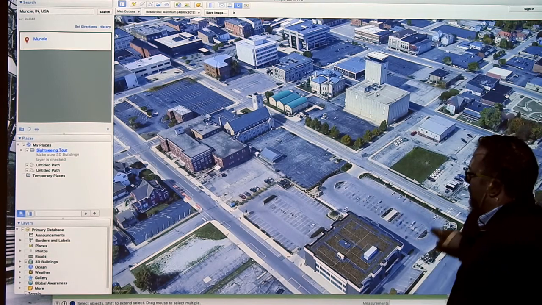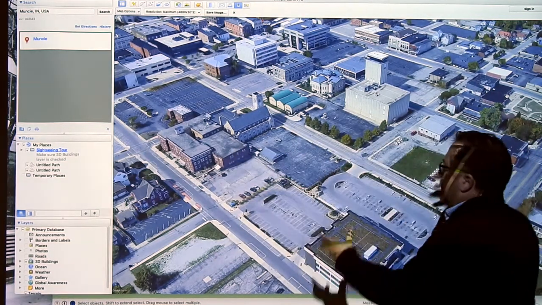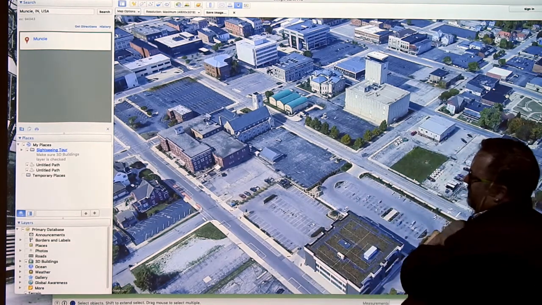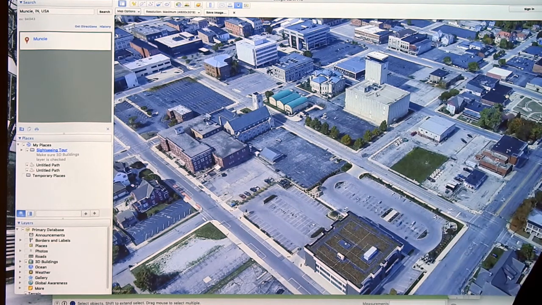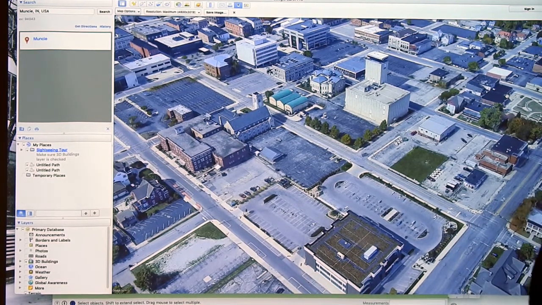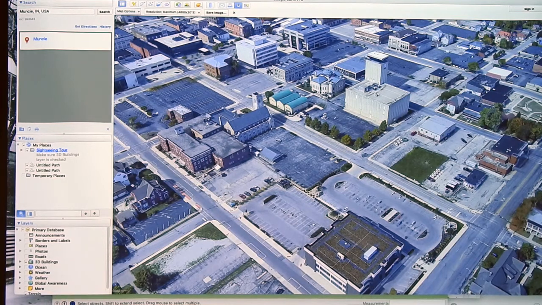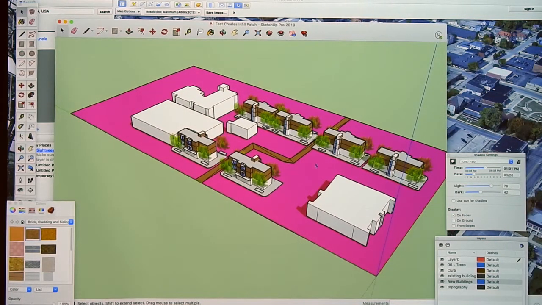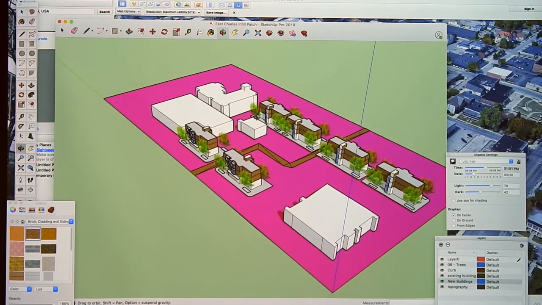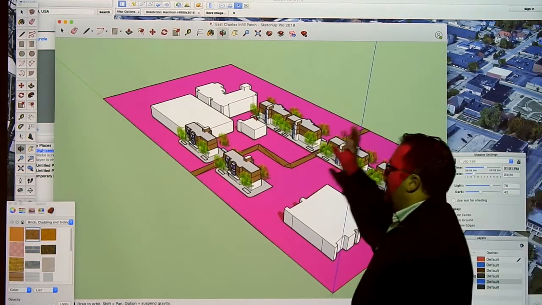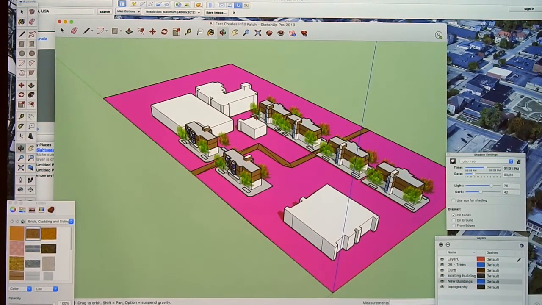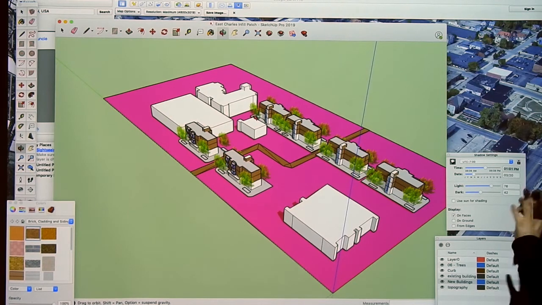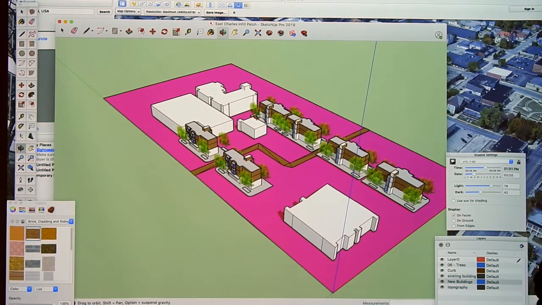So assuming that we're going to cut out a piece of the land and insert this new view of this SketchUp model, how much of this view are we going to use? How much are we going to let the model communicate? The decisions we have to make here: we could just use this model view that has buildings that are nearby and incorporate the whole thing and just paste it on top. Or we could, using some SketchUp finesse and some Photoshop finesse, successfully merge this particular view in and around, in between buildings.